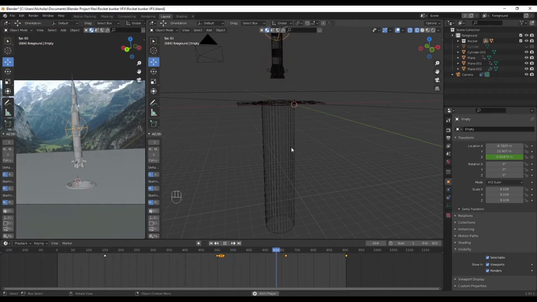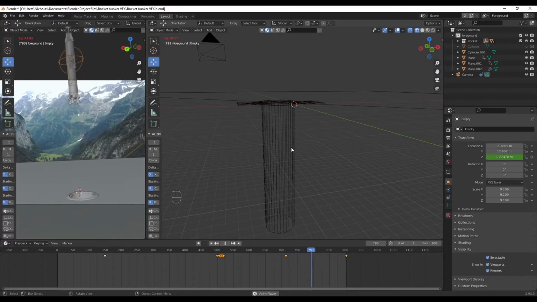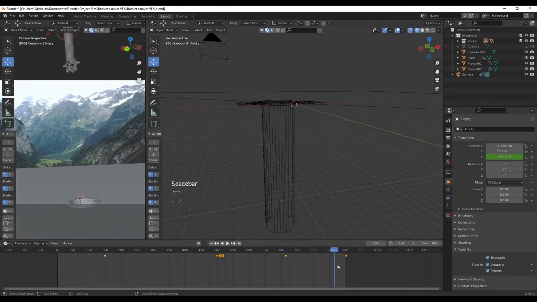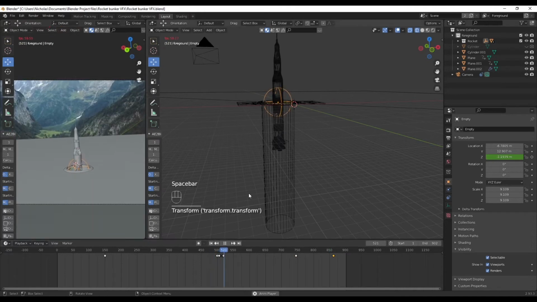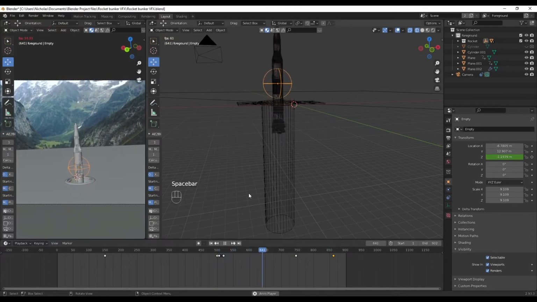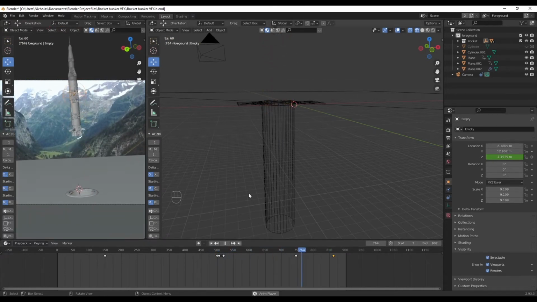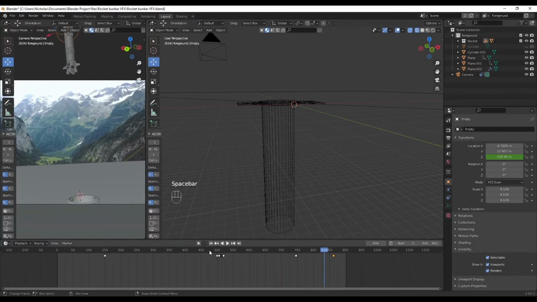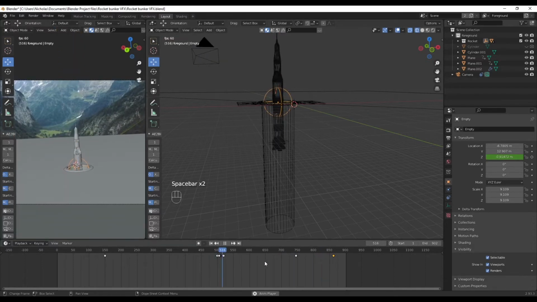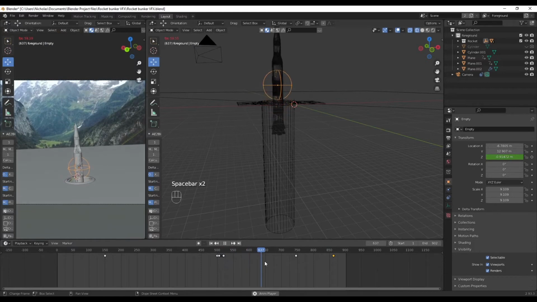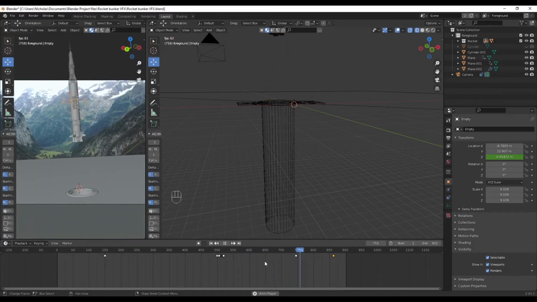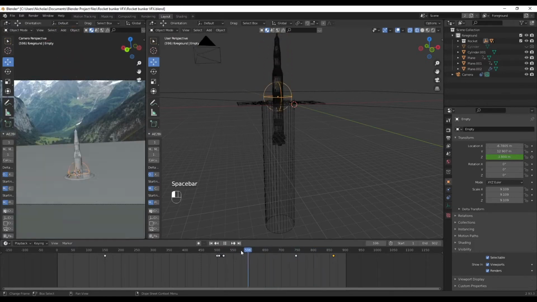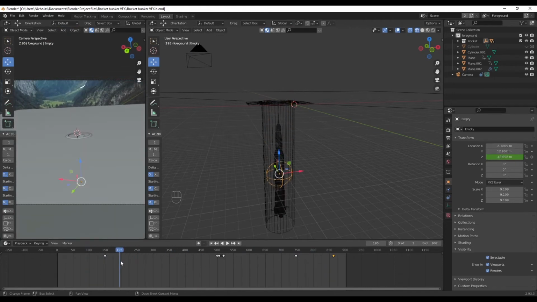So it slowly starts off and then it picks up speed, and that did not work. So what we can do is just drag that there and maybe drag this in. Let's see. And it picks up speed. Alright, so let's just look at it again. Alright, cool. It is what it is.